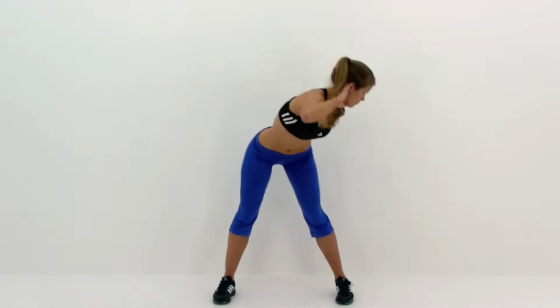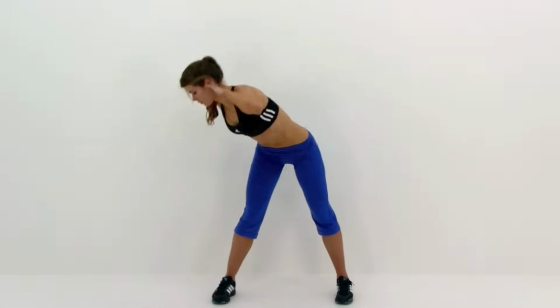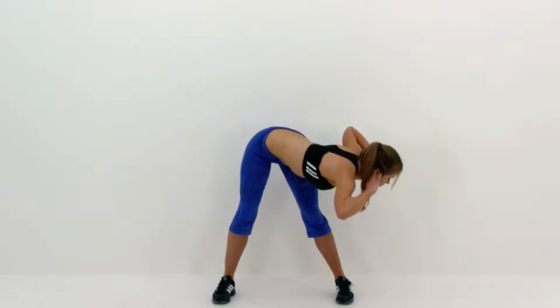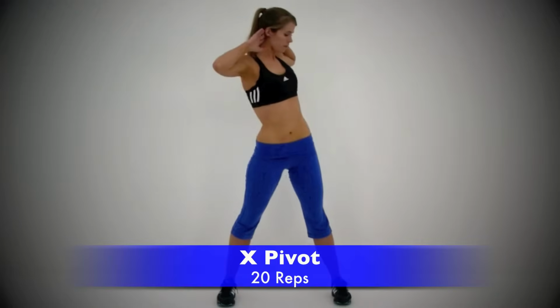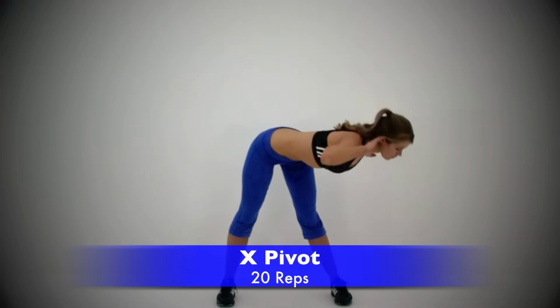And we're almost done, just two more on each side. So one left for each side. And here's your last one right here. And let it relax. All right, let's go ahead and move on to the next one, the X pivot.